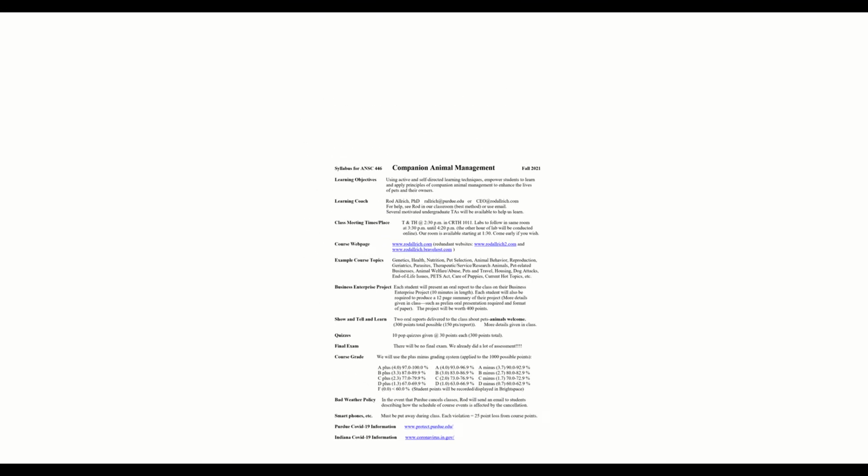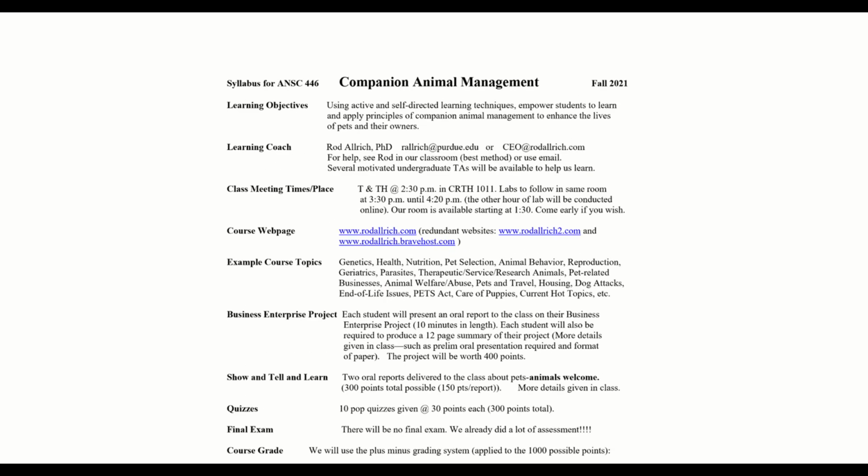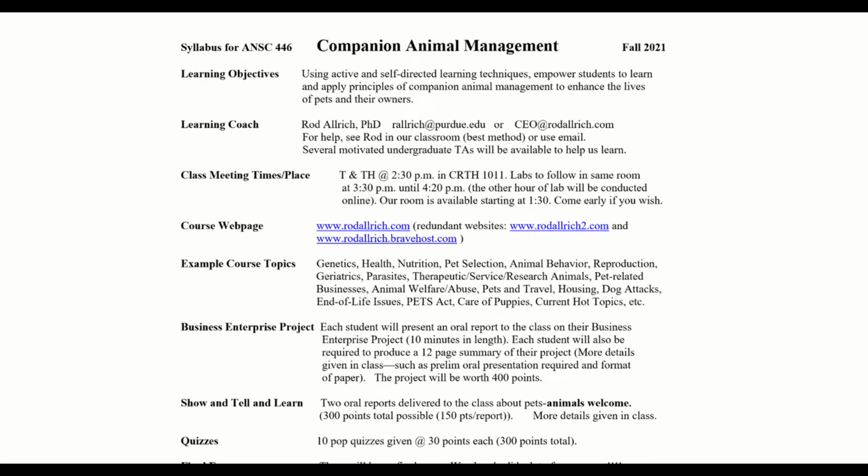I know I did email it to you earlier, maybe about a week ago. And let's see if I can get my laser pointer going here. Yeah, there it is. So I'm talking about companion animal management. Hopefully that laser pointer shows up. I had one version of this software that it didn't show up on the first slide. But we're talking about having students learn for themselves: if you give somebody a fish, you feed them for a day, but if you teach them how to fish, you feed them for their lifetime. You've heard that before. I've got a couple of web addresses, or email addresses, I should say.